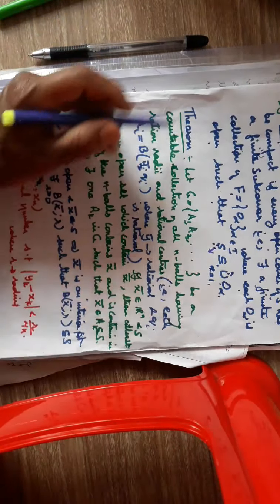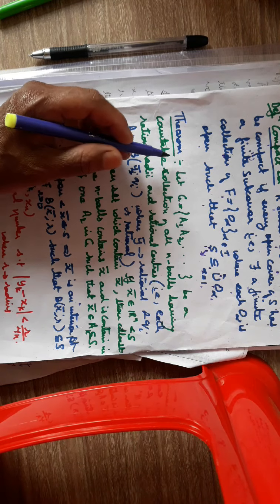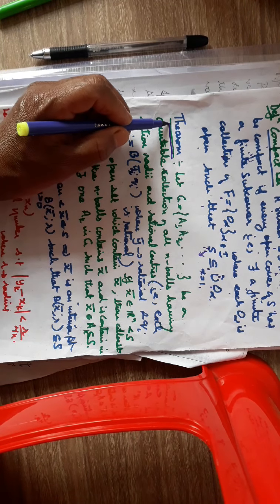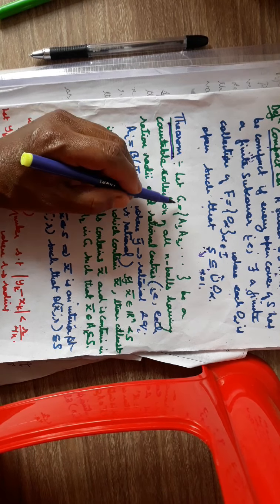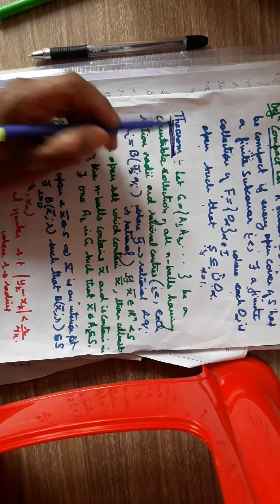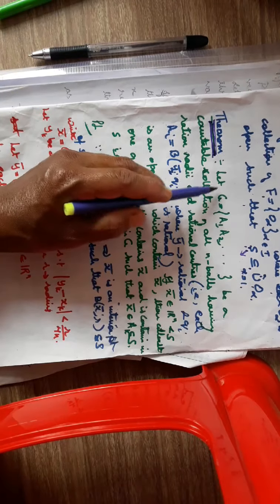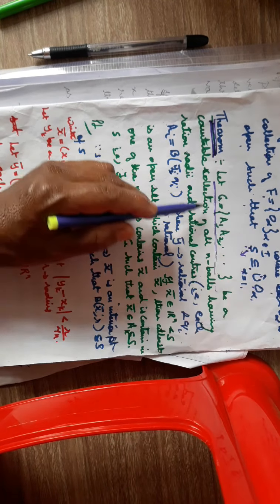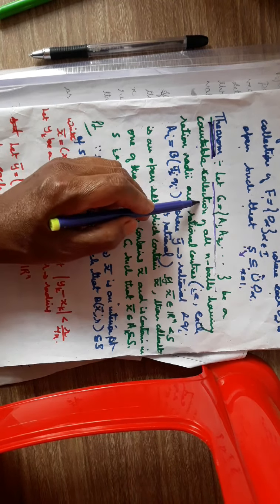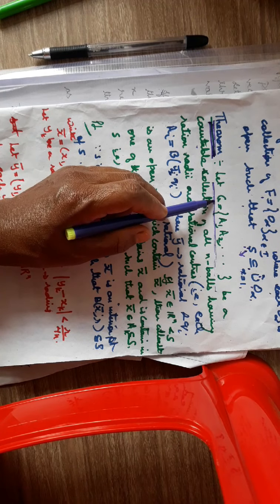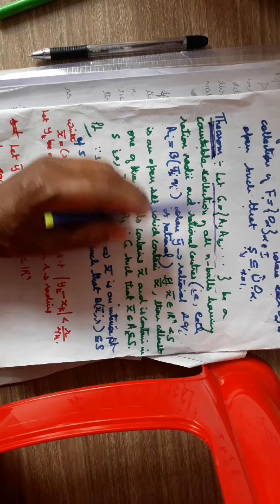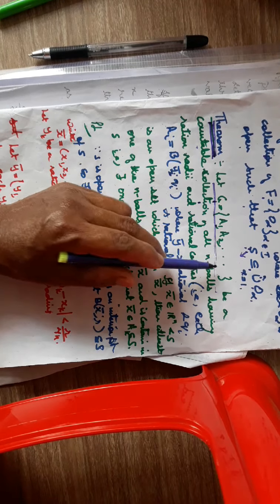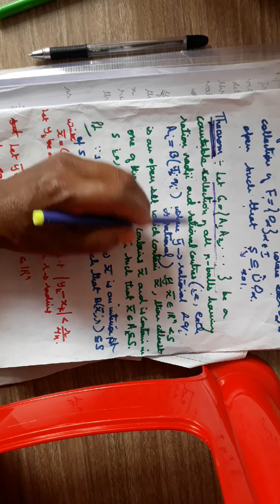So this is a theorem we need. It is not so important, but to prove the Lindelof covering theorem, I need the result of this theorem. So here G is the collection of all countable collections, meaning G is either finite or countable. G here is the collection of all open balls having rational center and rational radius.